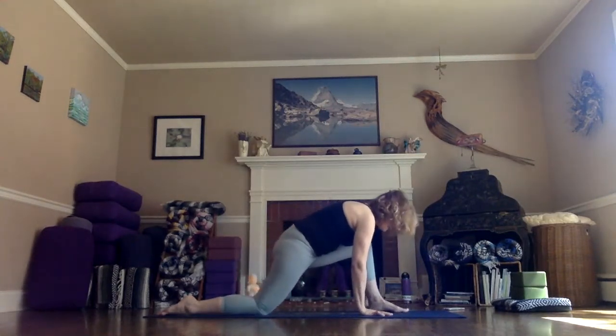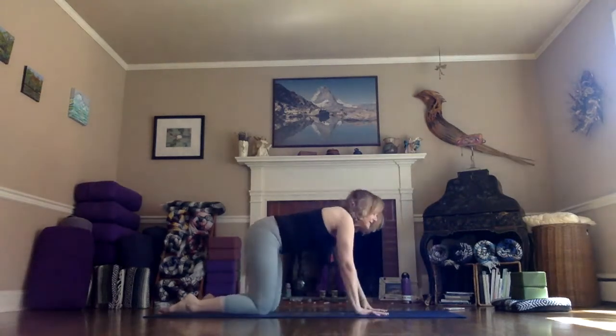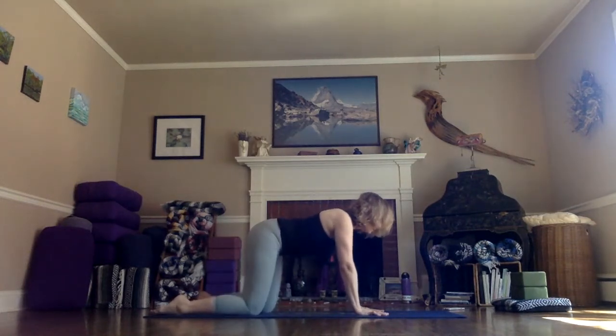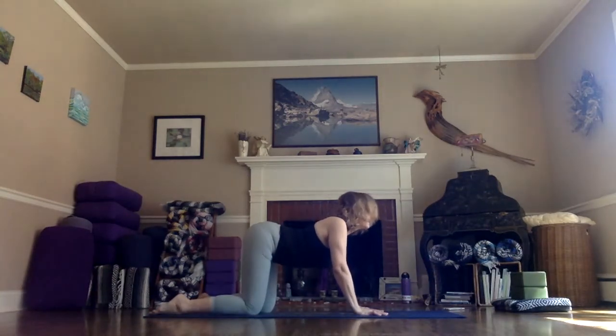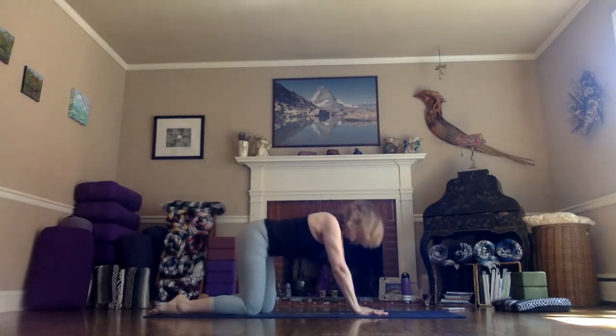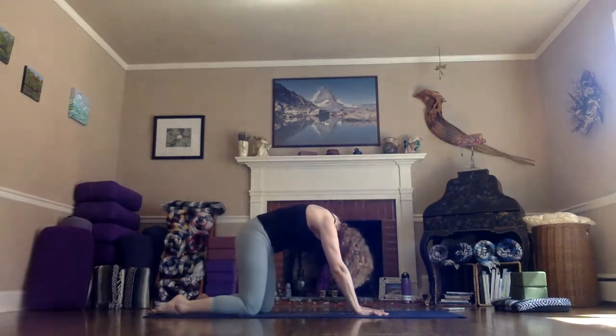When you're ready, you can step the left foot back, coming into table position on hands and knees again. Take care again not to just let your belly hammock down, but rather kind of zip up the belly. And then from here, we're going to come into cat and dog tilt. As you inhale, the tailbone goes up, the belly low, the chest spills forward, the chin lifts up. And as you exhale, hug the navel in, tuck the tailbone under, the spine rolls up to the sky, the chin tucks towards the chest.